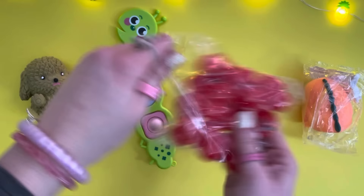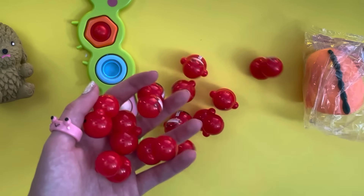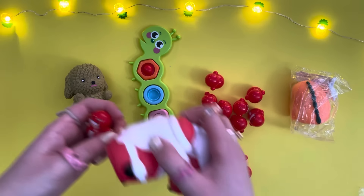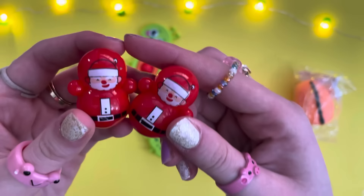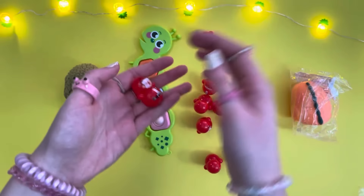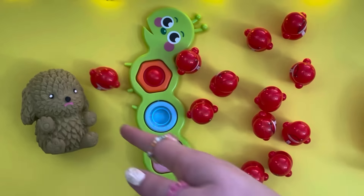Hey, what is this red blob — why are there so many of them? Are they balloons? You guys, I think we got a bunch of minion Santas! We had two Santas but now we have like 20. I don't know what's real anymore. These Santas look so strange — are they the same? Oh my gosh, they're bouncing! How are they not falling over? This is such a weird fidget — however I drop it, it always lands like that. Is this a magnet?